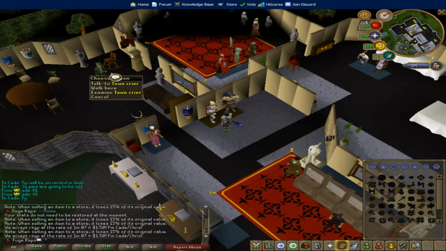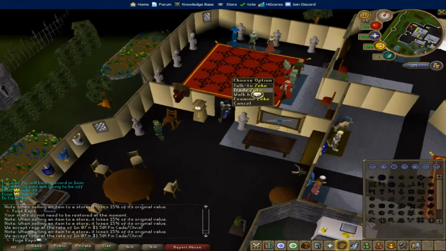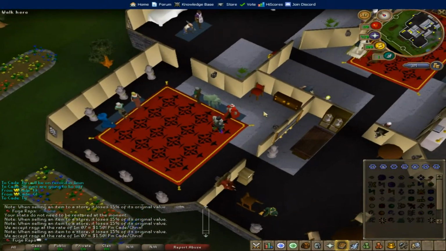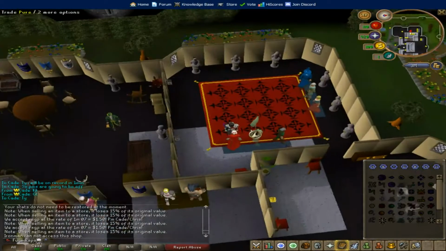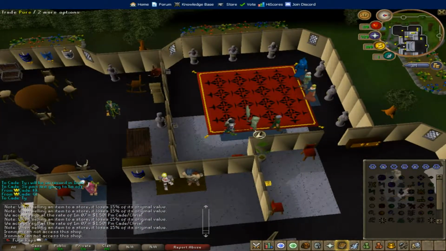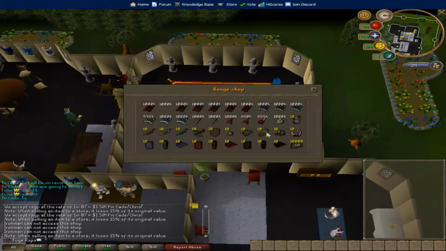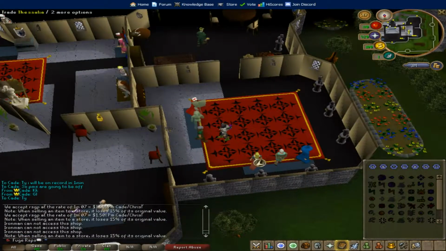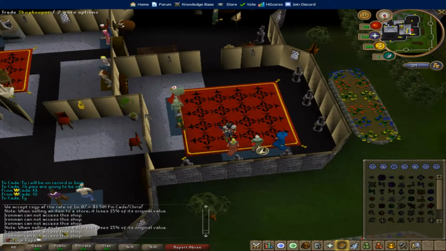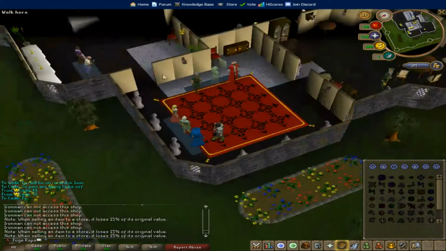And if you come over here, this is all the shops. We have Zek, and this NPC here, if you talk to him, it gives you the melee shop. The middle one is the pure, he does all the pure. Then we come over here and we have the range shop. This is all your range gear that you need for starters. Over here is the general store. This one as well as the fancy clothes, as well as this one is the magic shop.